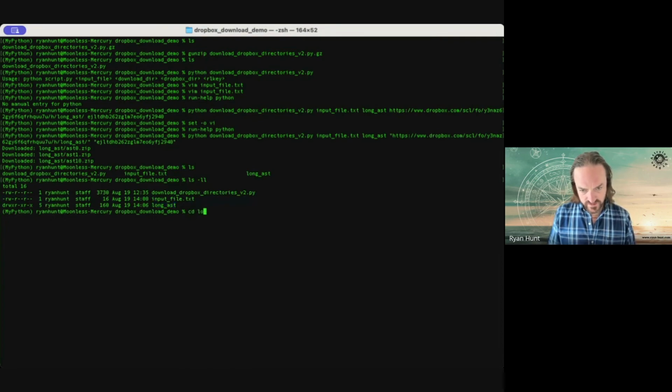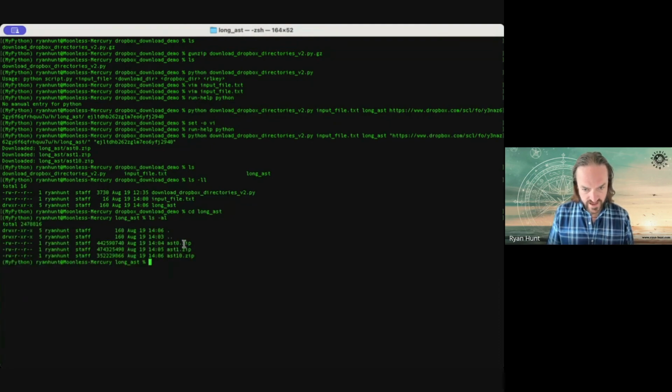Now let's go into the long ast directory. And we can see ast1, ast0, ast1, ast10. So we got 3 files that have been downloaded. And if you had downloaded all of them, they would all be listed there. And then you can move those into your Swiss Ephemeris location, which, let's see where I'm at.